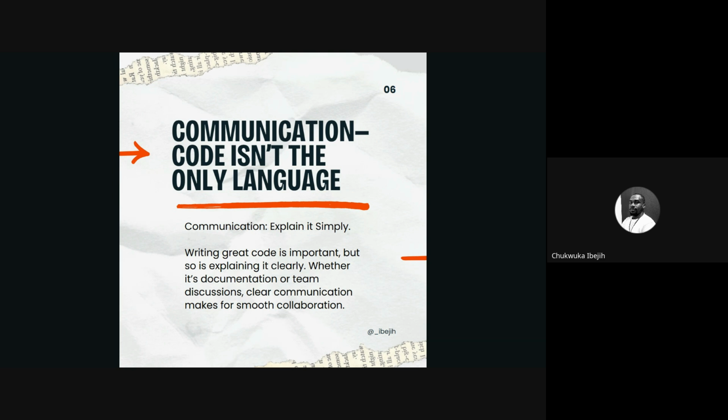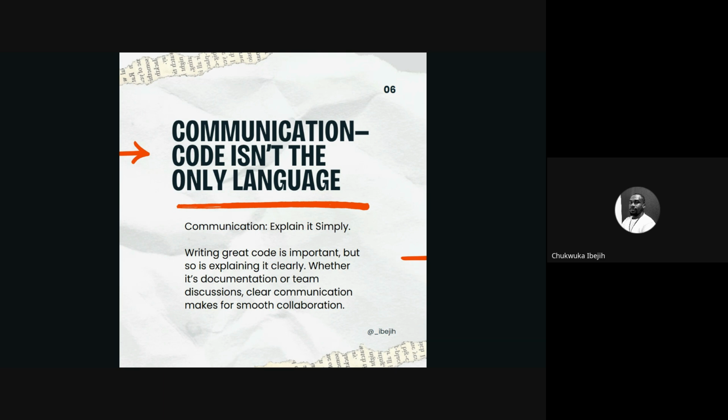So I want you to be that teammate that has good communication skill, such that anything you're doing, document it. And I'm not even saying this because of the workspace. Even at this level, when you're learning things from your tutor, from YouTube, from anything, document everything you do because that documentation would help you in future. This is not just hearsay, it's a practical thing. That documentation will help you in future because our brain is just our brain. It works the way it works. We forget things. All right.